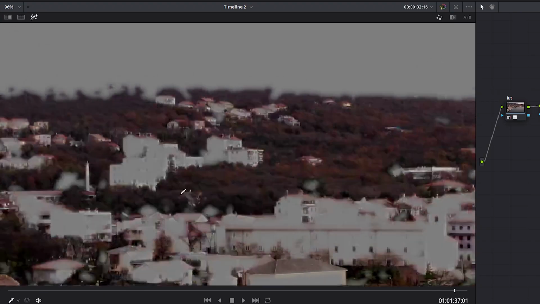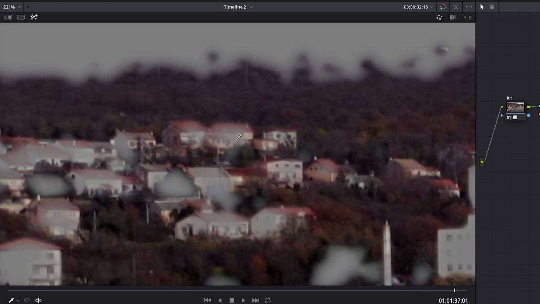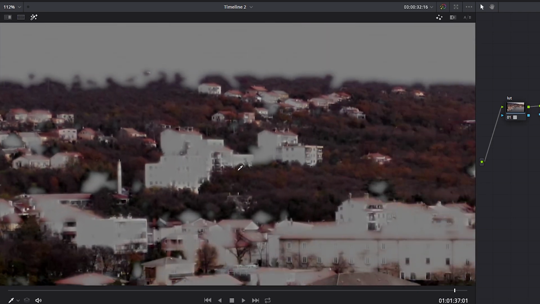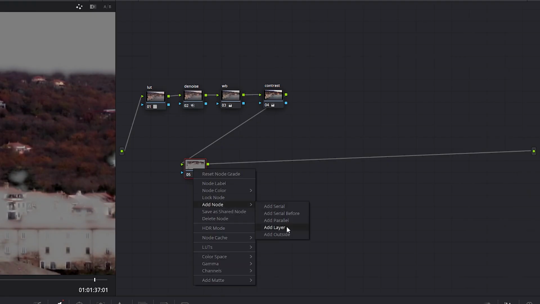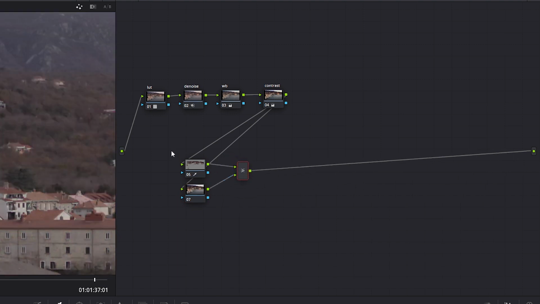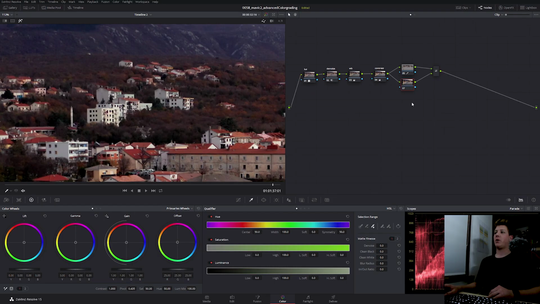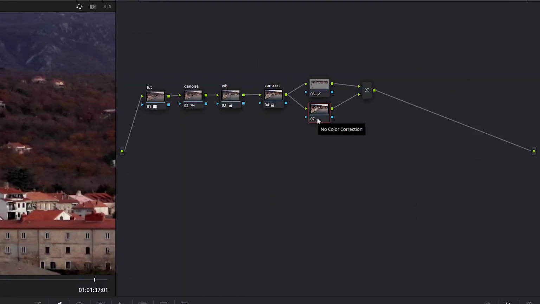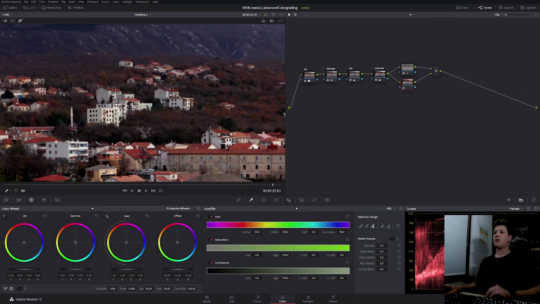Alright, but as we can see, we are selecting a lot of these roofs because they're the same hue as our trees. So to fix that, we're going to use the layer node. A layer node works similarly to a parallel node, but what happens with layer nodes is the bottom node gets taken into account first and then the top node. So it's similar to working with layers in Premiere, After Effects or Photoshop, except that the bottom node has priority over the top node. So if we select our roofs in this node, they're not gonna get worked on in this node. So we're going to do that.